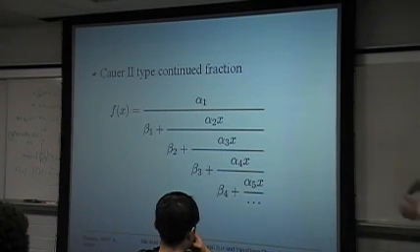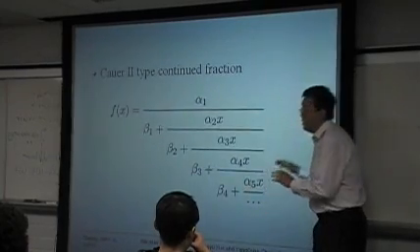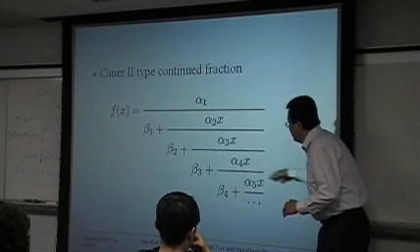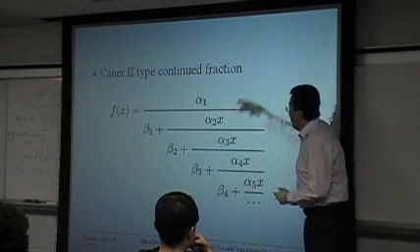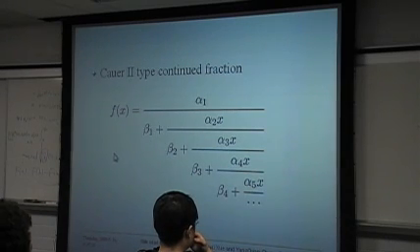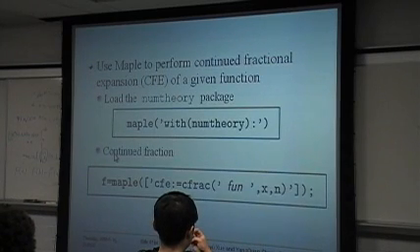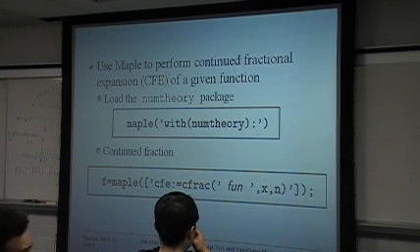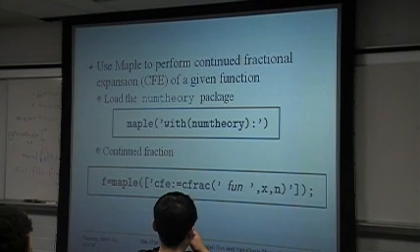If certain conditions are satisfied, we can omit some of these terms. And finally, if we simplify the result, we can normally get rational functions like this. So the Cauchy form is most usually found in continued fractions. And Matlab does not have a command to solve continued fraction problems. However, you can call Maple from Matlab. You do not have to install Maple. You can call a function like this, and then you can solve continued fraction problems within Matlab.